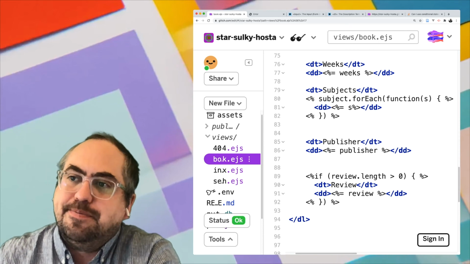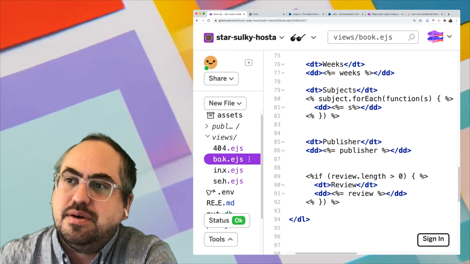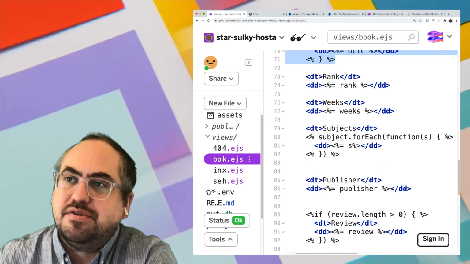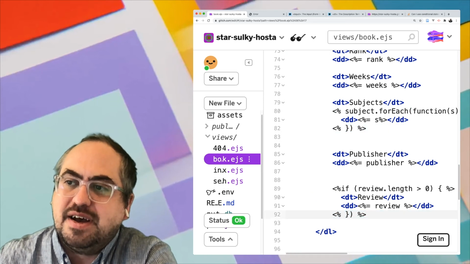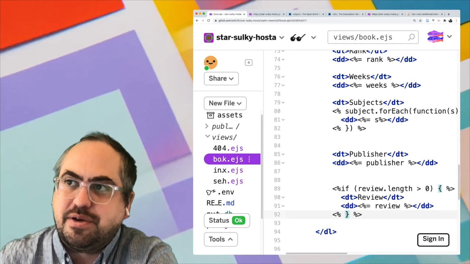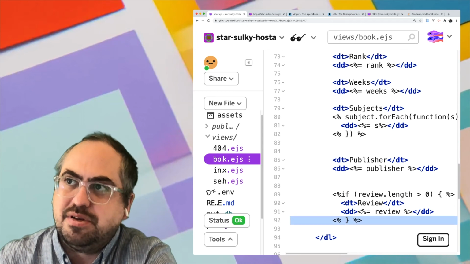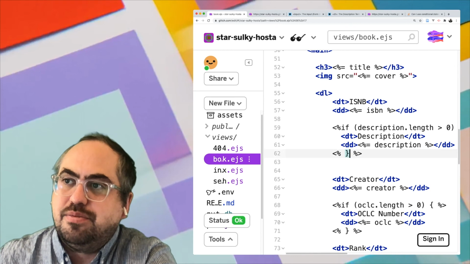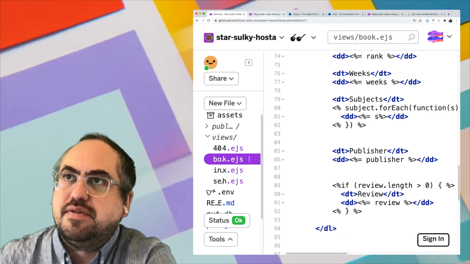And so, yeah, as we do this more, you'll get used to this. I copied this one, which worked for the OCLC number, and for some reason I copied it and put it down here. But this extra parenthesis is not the way you do it. This is not how you close the if statement. That's how you close this loop thing. So I was being lazy and I copied and pasted the wrong thing. Make sure there's no parenthesis ending there for these if statements. So let's take a look if that worked.